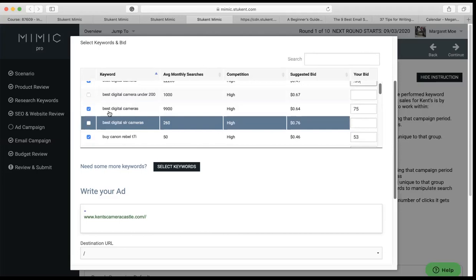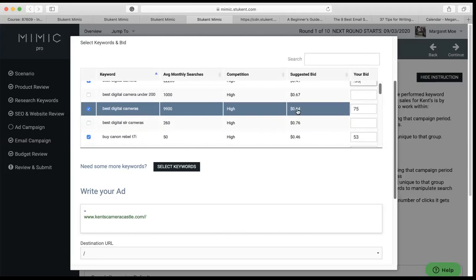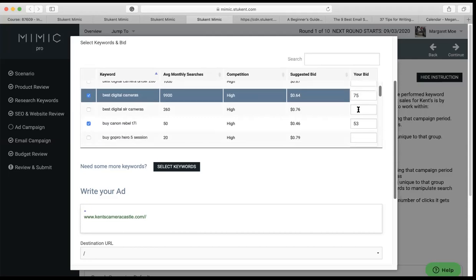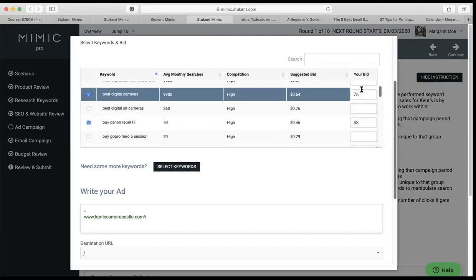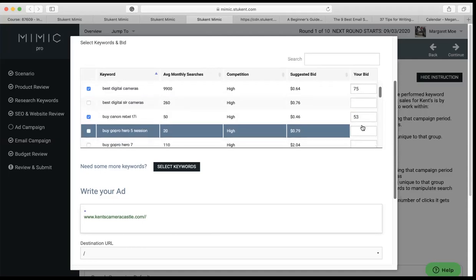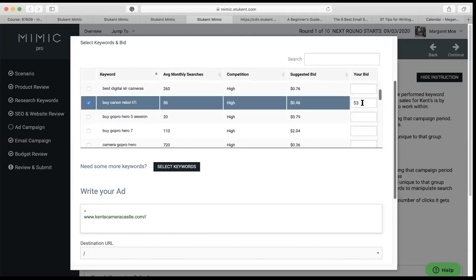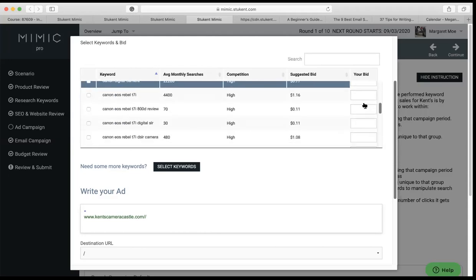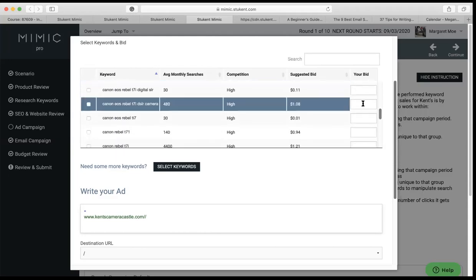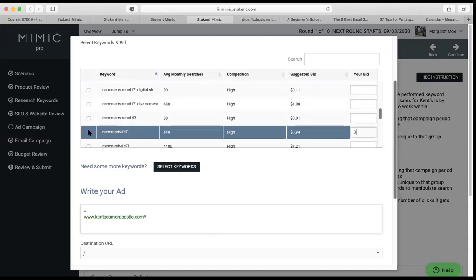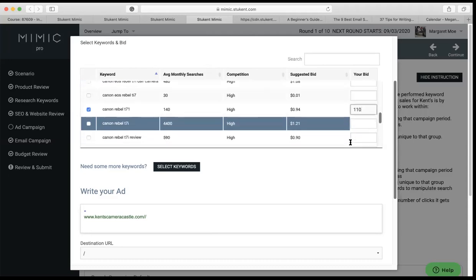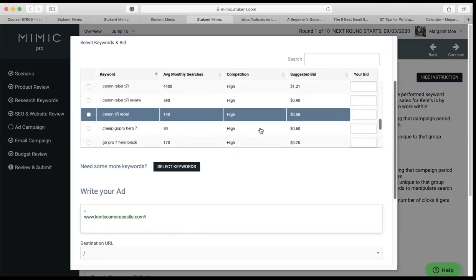Best digital cameras, so 64 cents. And because I don't like math, sometimes I just do 75 because I decide not to add 6.4 cents. If I did, I actually should probably come in at 71 cents there. So again, I've just chosen which ones I would like and how I want to bid on this. And this one, again, I'm not wanting to do math, so sometimes I just round up a little bit more.